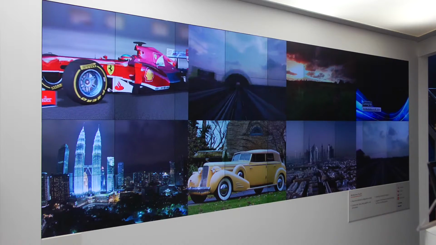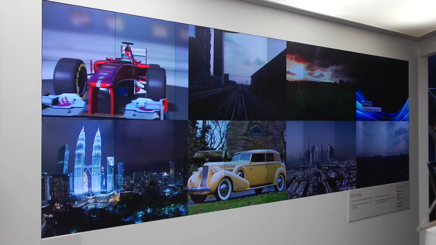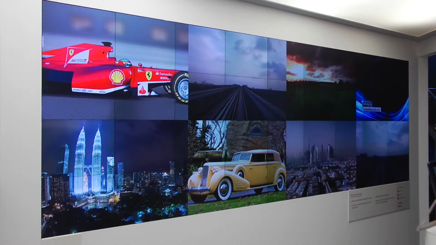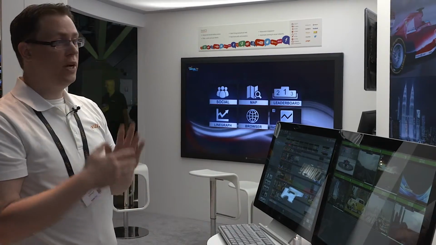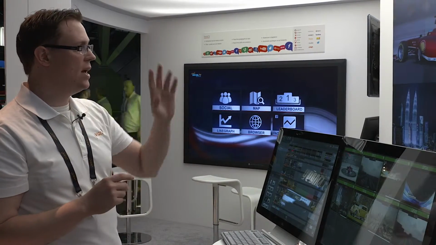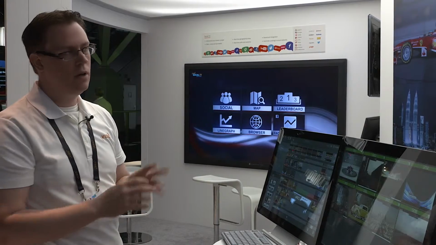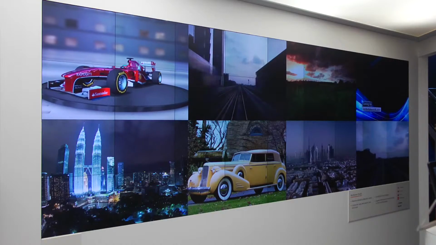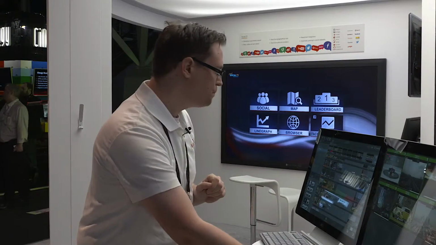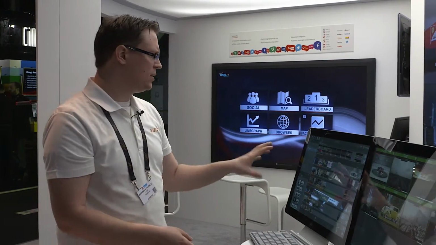You can make any number of these configurations, and you're completely free to think of your own layouts. We can control video as we're showing here. We have live rendered graphics, we have stills, and we can also do live. So everything you're seeing here when we're flying around different contents on the screen, we can also do that with live sources. So let's talk a little bit about the left side here.